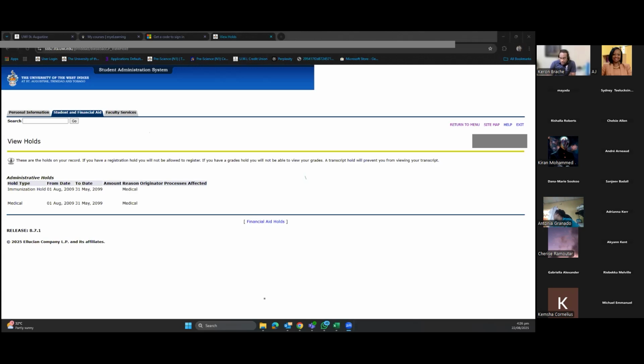Now, the dean's office has available lab coats. You all can get them here when you come physically on campus from the 15th, because that week your labs would be starting. The cost of the lab coats is $200 TT.